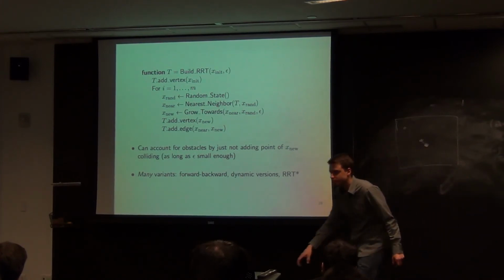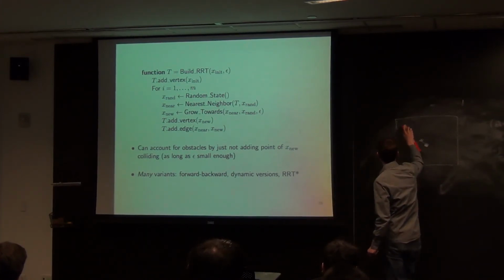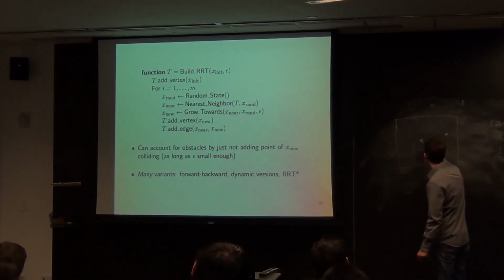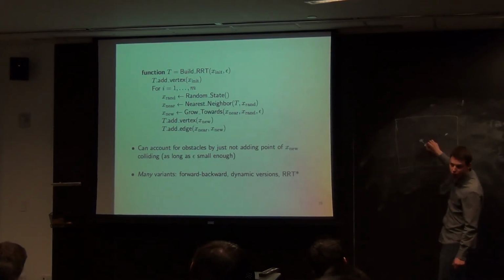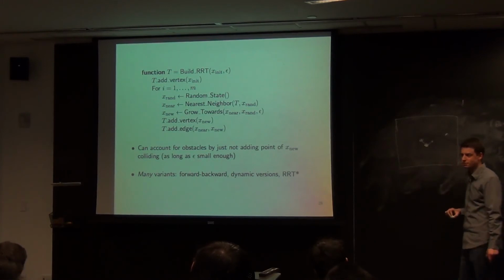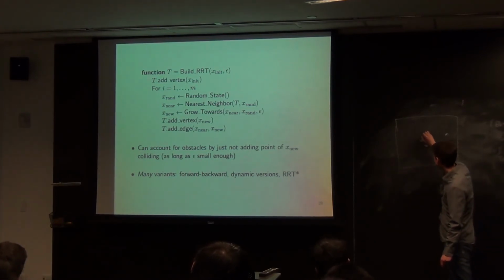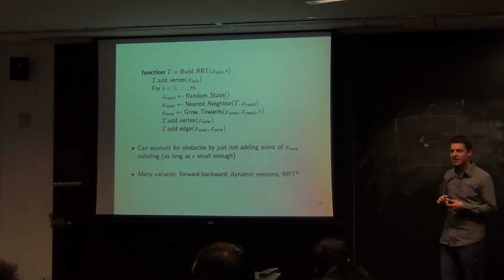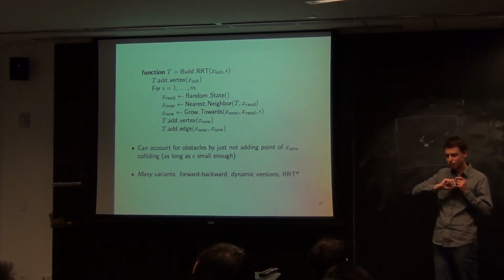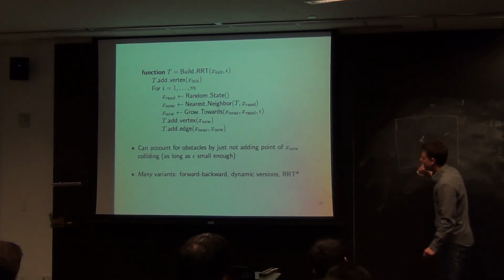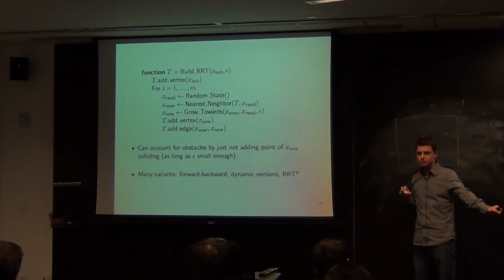And we repeat. And just keep doing that. Randomly sample again. Say now we're here. Pick this nearest neighbor here and grow a little bit this way. This point here now, grow a little bit this way. We're not adding the random points we sample. What we're adding is the points that we grow a little bit towards, where we're growing a little bit towards those randomly sampled points.